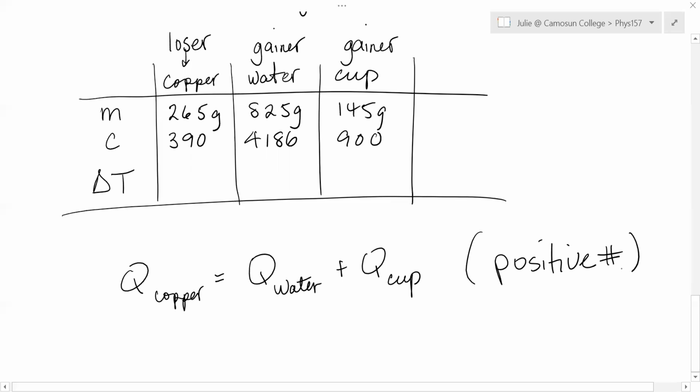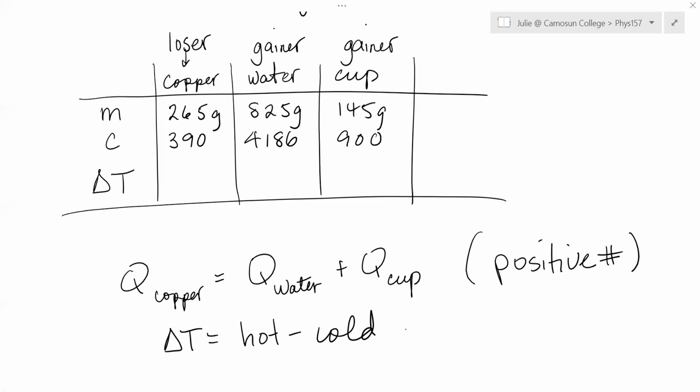Okay, I don't want to use that the change in heat is 0 and then I've got negatives all over the place and it just causes chaos. Now, if we're going to have positive numbers everywhere, it means every delta T is hot minus cold, always. So delta T is hot minus cold. Doesn't matter whether it's a gainer or a loser. If you just use hot minus cold, you will get the correct things in this equation.